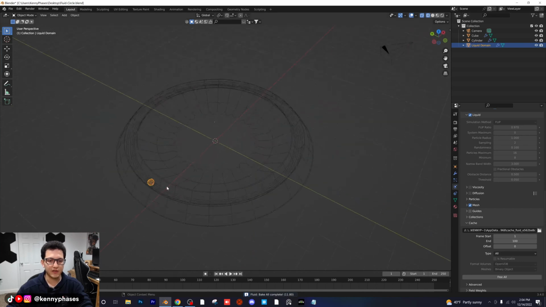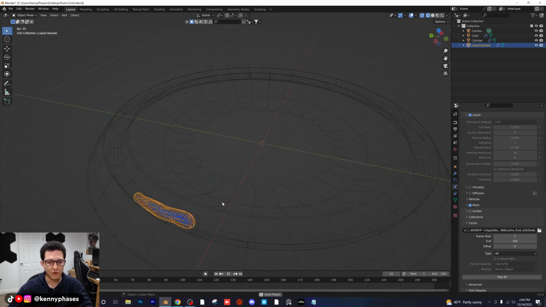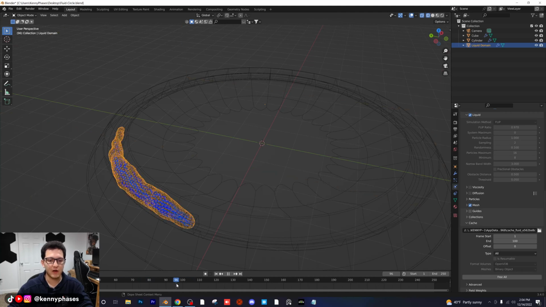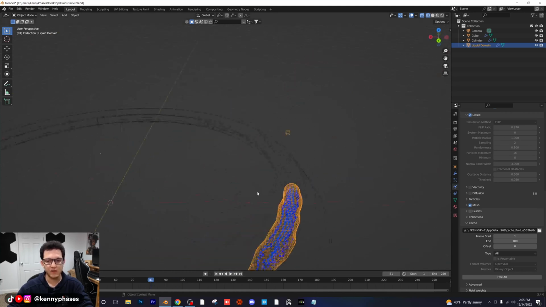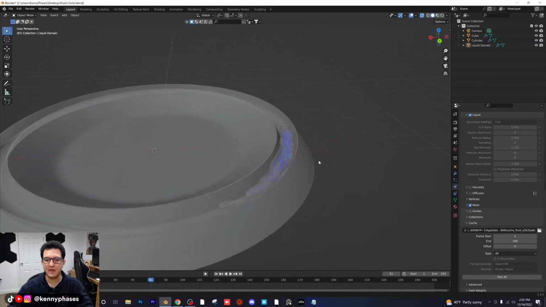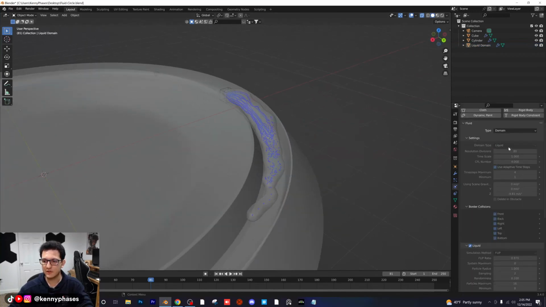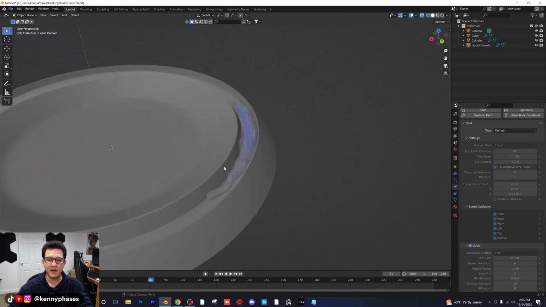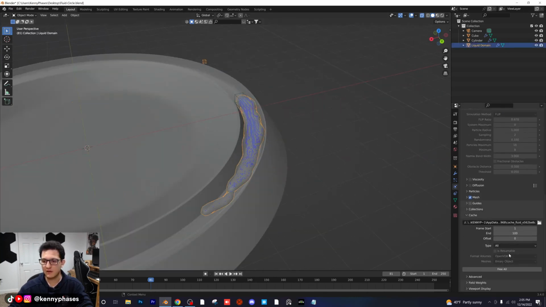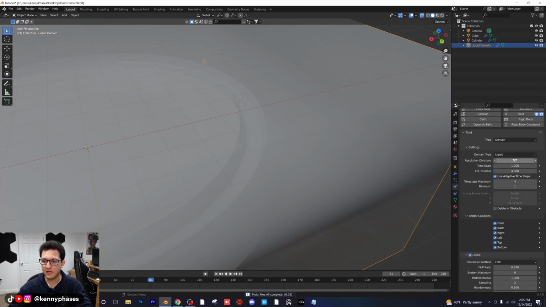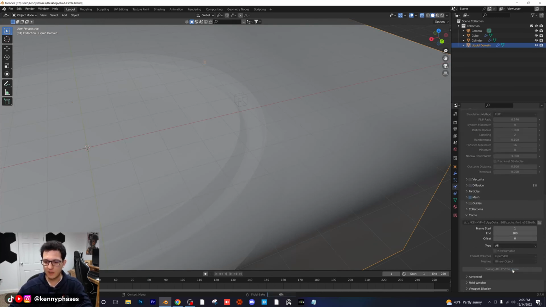And if we go ahead and play this back, we're still in wireframe mode here, you will see that we actually got a pretty good simulation on the first try. So these resolution divisions are very, very low, and we're only going to frame 100. So you're going to notice it looks very, very globby. The reason that it looks like that is because our resolution division is at 80. I'm going to go ahead and jack it up to probably 150, and I'm going to show you guys what that difference looks like. I'm going to go ahead and bake again.